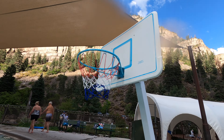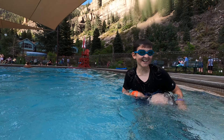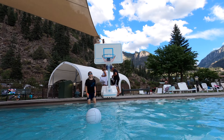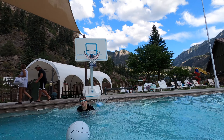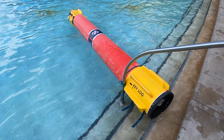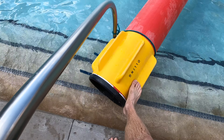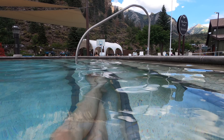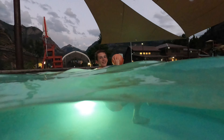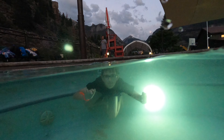Now we're headed to the front pool. It's a little bit warmer than the other one — not the hottest, but still much nicer than the activity pool, and there is some shade that covers it in certain areas. They also have some shaded picnic areas. Your kids might also enjoy the pool toys scattered throughout — we saw a bunch of pool noodles and basketballs. Preston appreciated the basketball because he's on several teams, and the net's at a nice height, so regardless of your kid's age, they should enjoy it.